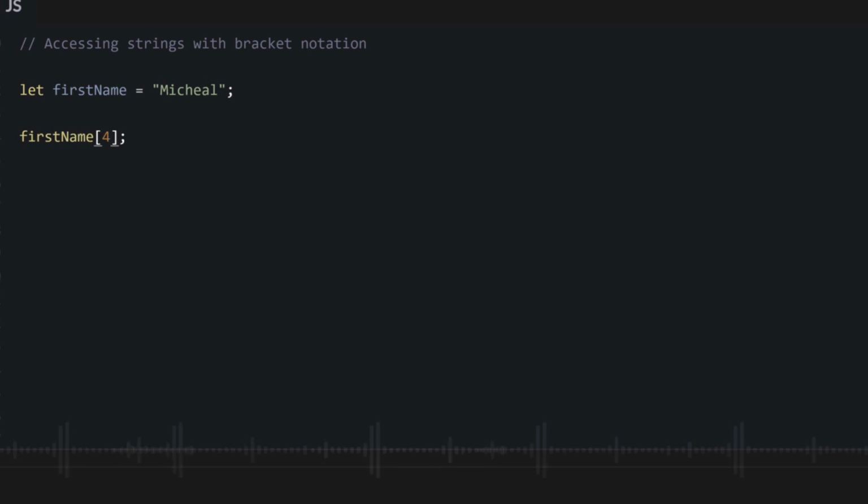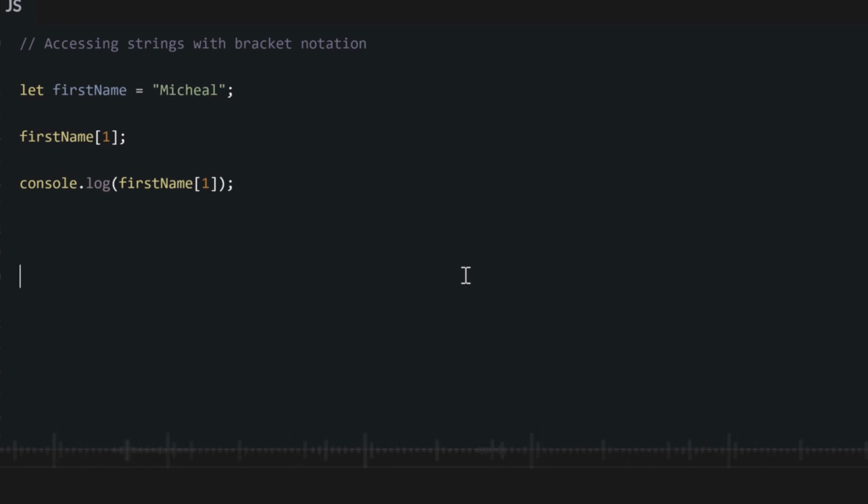Now, if we have our string variable of Michael, we can access any of these alphabets using this bracket notation. Let's say we want to access the first character, which is M. We do it by writing the name of our string, square brackets, and putting the position of the character. So for this M, since it is the first character in this string, we put 1. Now, let's console log and see what shows. You see that I shows instead of M.